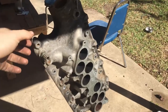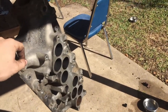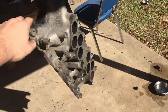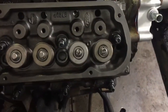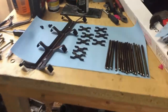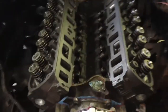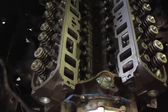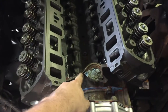Got the lower intake manifold washed up, rinsed out, and drying in the sun, ready to go back on the car today, hopefully. So I checked my pattern for push rod length and it's within acceptable sweep, so that's ready to go. I've got all these pieces cleaned up and ready to go. Dog bones and this spider and the push rods. Everything's going back in, and then gonna put the lower intake manifold on along with the new gasket stuff.